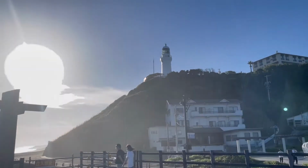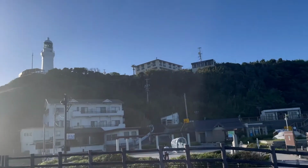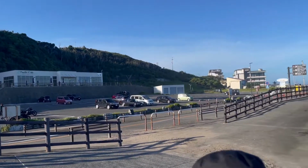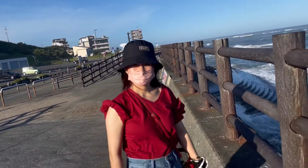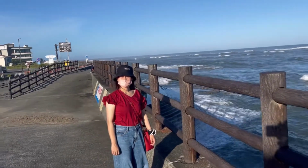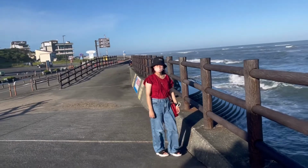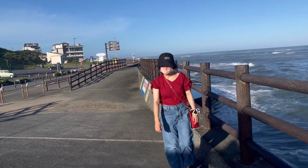There you can see the Omaezaki Lighthouse on a hill at the outermost extremity of Cape Omae, south of Omaezaki Port, Shizuoka Prefecture. As I have said earlier, a lighthouse was built at Cape Omae as early as 1635 during the Tokugawa Shogunate, when it recognized the frequency of marine accidents on the rocks off the coast of Totomi Province.